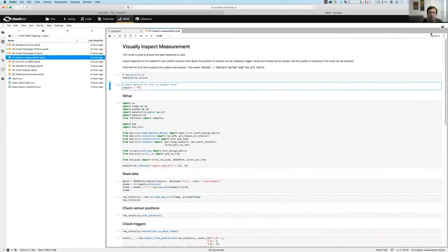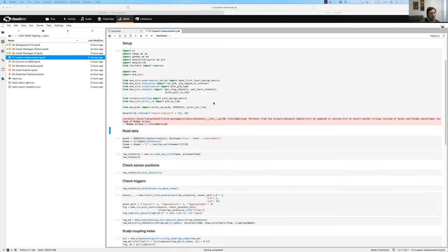And we can see that it's a Python script, which is up in the top right-hand corner. And when I run a cell, it has a little star in it, which means it's currently running. When it's finished, it should have the number 1 appear, which means that was the first cell that was run. And then if I run the second one, it comes up with a number 2. We're going to pretend now that we just uploaded subject 1's data, and you just wanted to verify that it was uploaded correctly. Yep, so this is run, and it's got a little 3 next to it, and it's come up with a little warning, but that's not relevant to what we're doing.